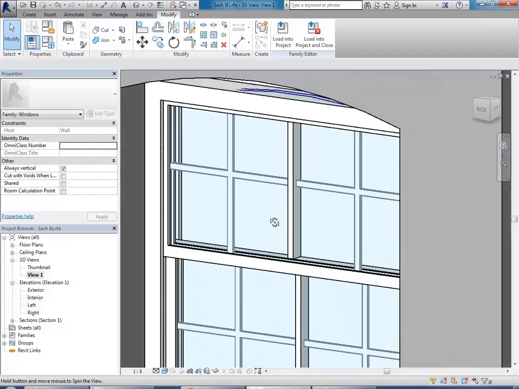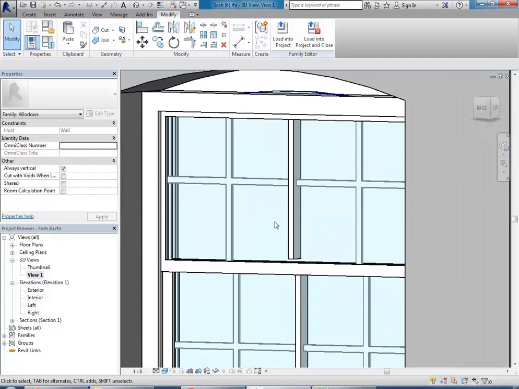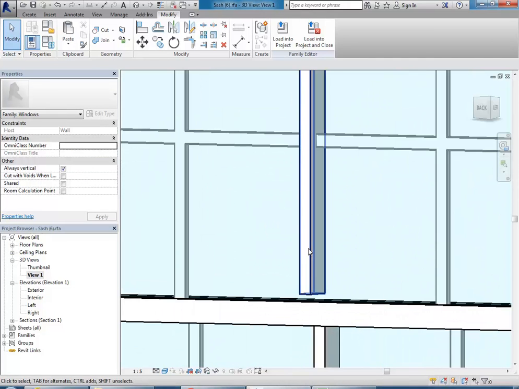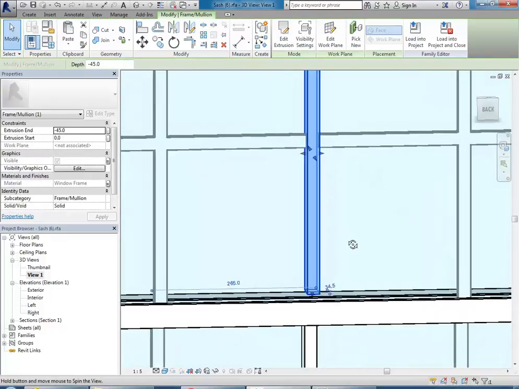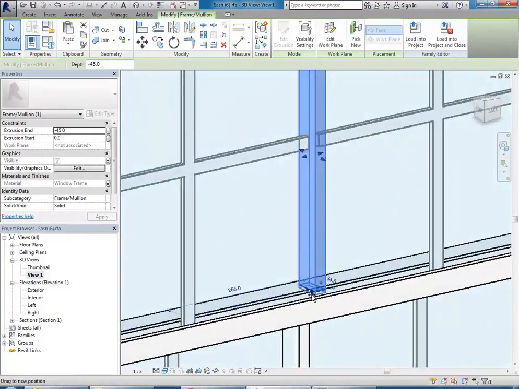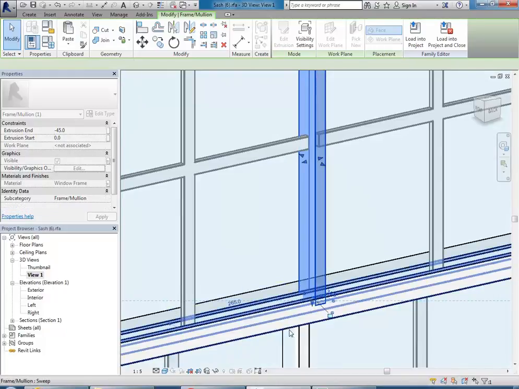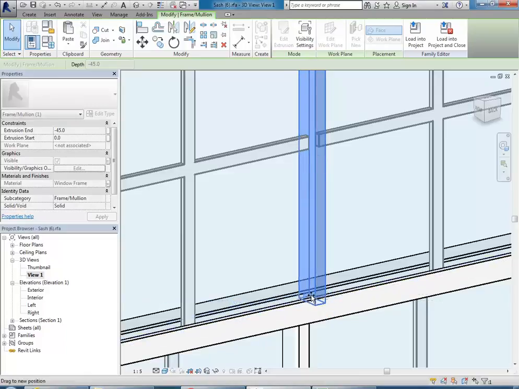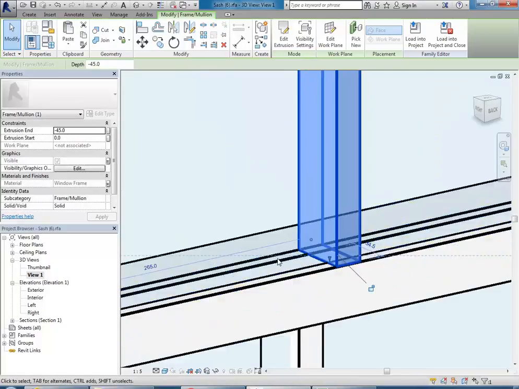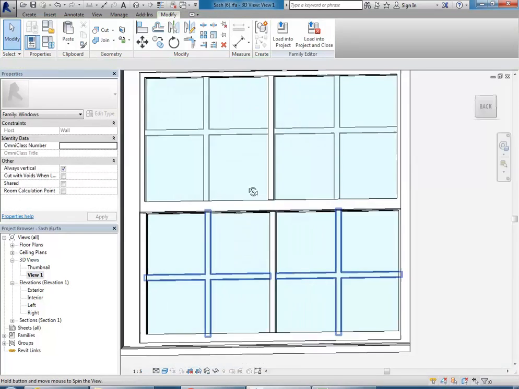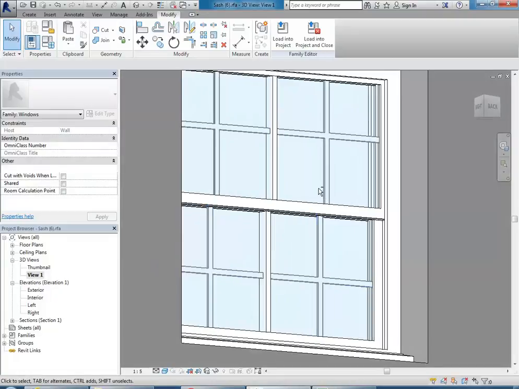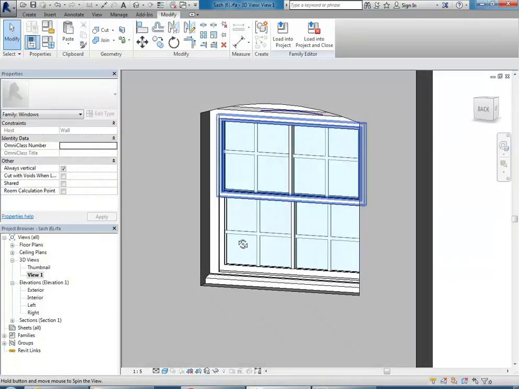So that should now adjust, and so we've got an issue at the bottom now, but I'll see now if I can bring that back down. There we go. So now notice how it's snapping to these edges, and I didn't get the right one there. Let's just get the right one. There we are. Okay, so that's now snapped onto the edge I wanted, and I can lock that one too. Okay, so that's almost done.